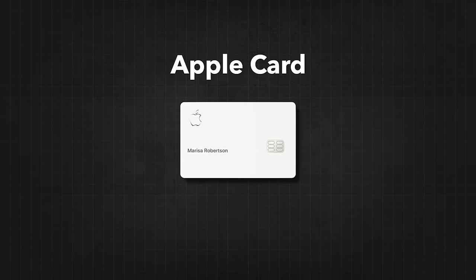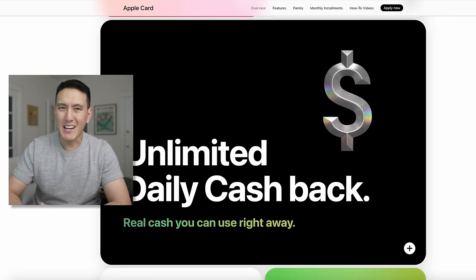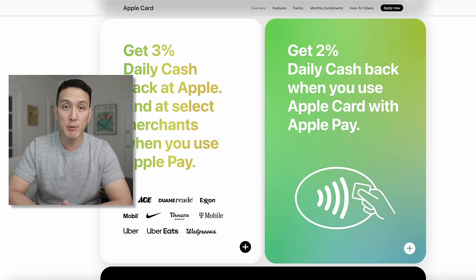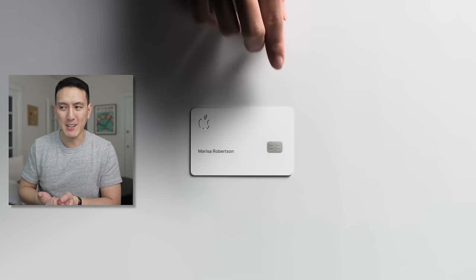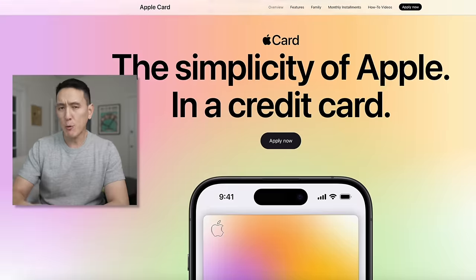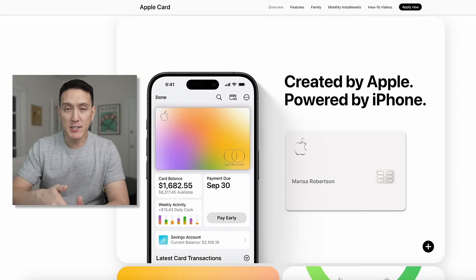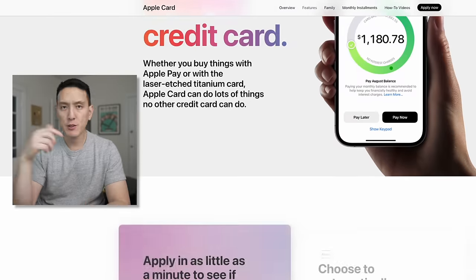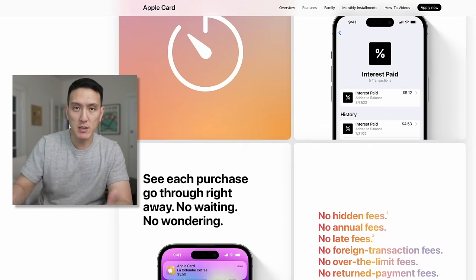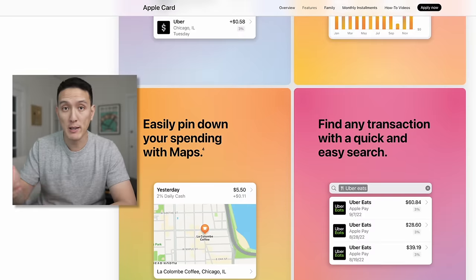A lot of people also ask me about the Apple card, and here's my take: I don't love it or hate it. You do get 2% cash back whenever you use Apple Pay, but when you use Apple Pay, that's usually on your phone or your watch — so even if you want to use that nice shiny metal card, you don't get to, especially if you want the maximum rewards. I also don't like that there is no signup bonus, which is one of the main reasons you'd want to open one of these cards. The saving grace of the Apple card is that their app interface is visually beautiful and helps any credit card beginner understand how credit works — showing how much interest you owe, when you should pay it off, and no other app displays that information quite like Apple does.